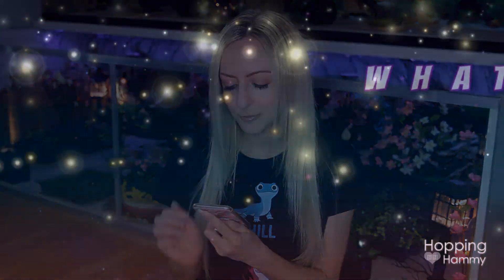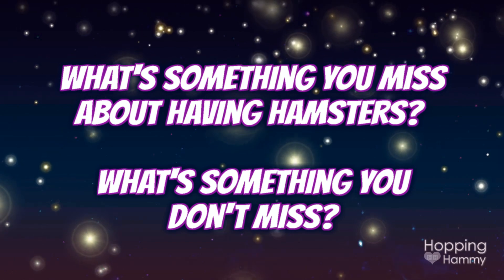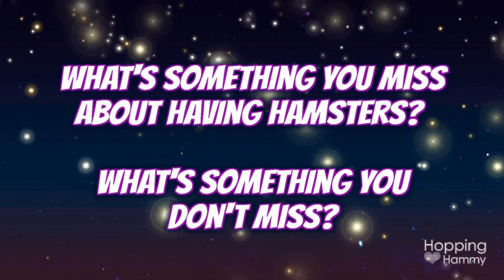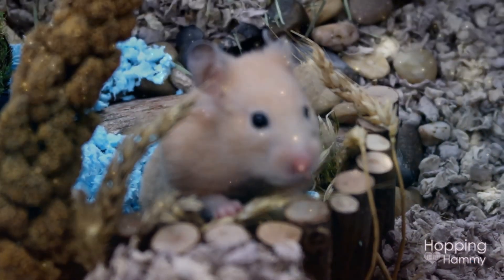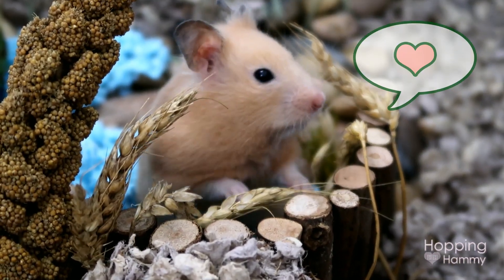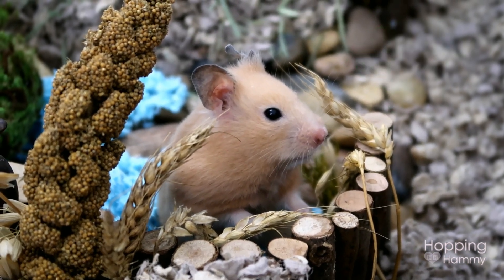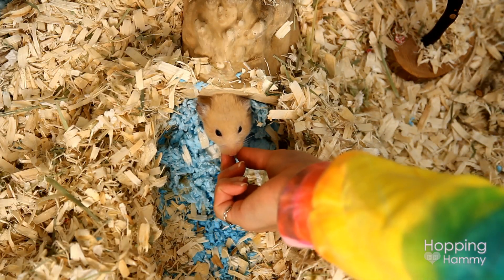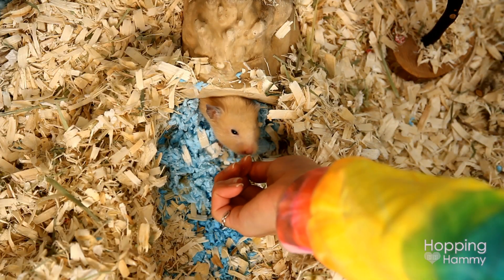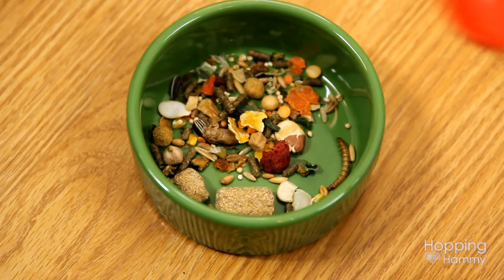So SimplyMunchkin asked: what's something you miss about having hamsters and what is something you don't miss? This is a really good question. So I definitely miss the companionship and the enjoyment of taking care of a fuzzy, cute little animal. I really love having kind of like a purpose every day — you get to take care of something and you get to watch them blossom and see their personality emerge. I miss all of that so much.